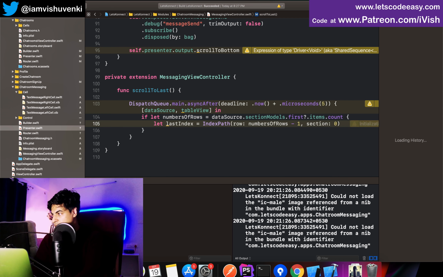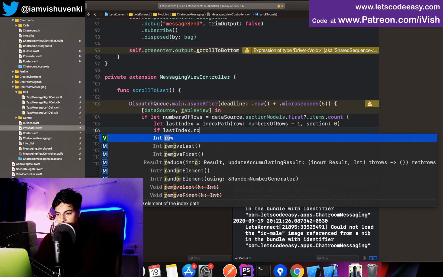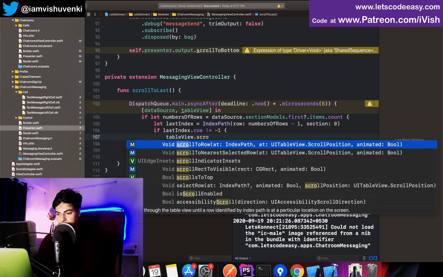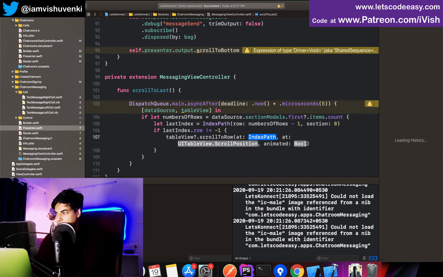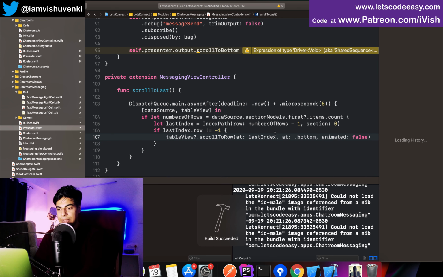That's going to be the last row, and I'm getting that value, and I'm checking if the last index.row is not equal to -1, like an invalid value. If it is not, then I'm going to scroll to that last row, scrollToRow, passing the last index, at bottom. Animated, maybe false. No, I don't want to see that scrolling happening.